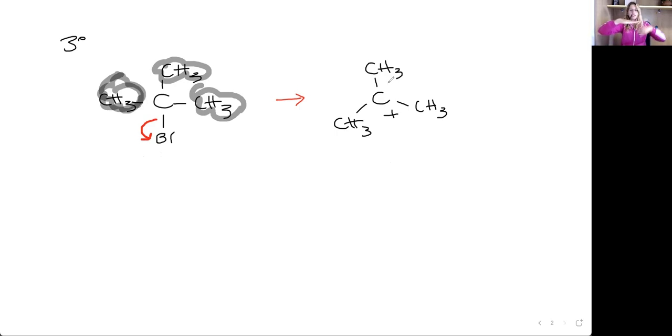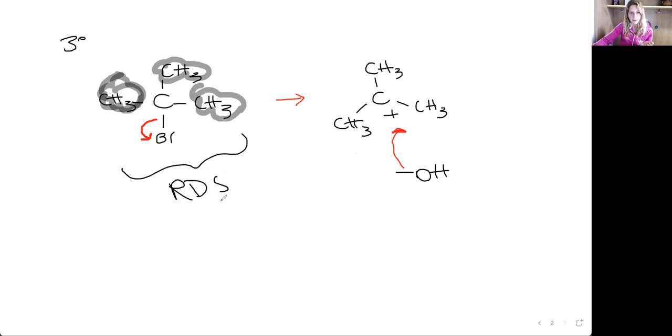Imagine this being planar, and the OH can attack above and below this plane. So in this case, I just want you to think that there is no more hindrance that was preventing this SN2 mechanism. But now the attack is in another step. So this occurs in two steps. If there are multiple steps, they can't all be rate determining. The one that affects the rate of the reaction is the first one. So this is our rate determining step.